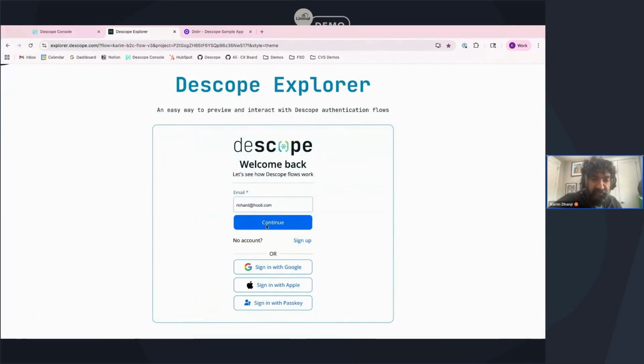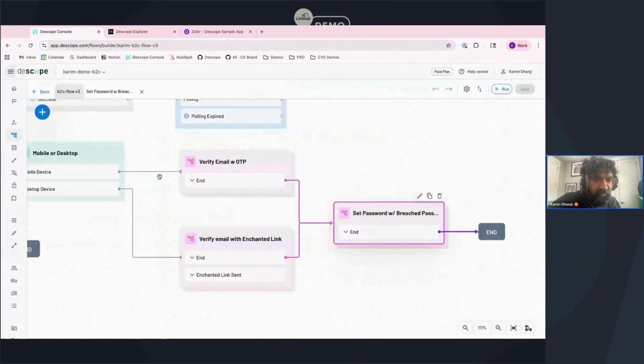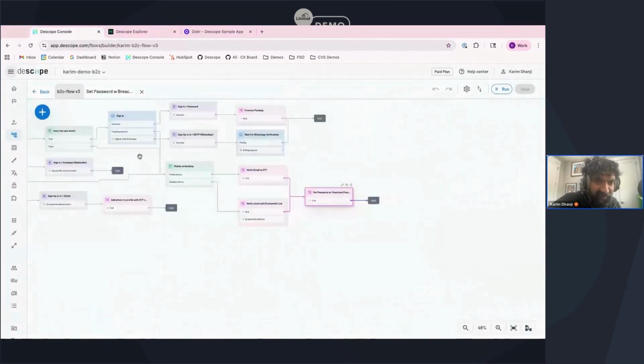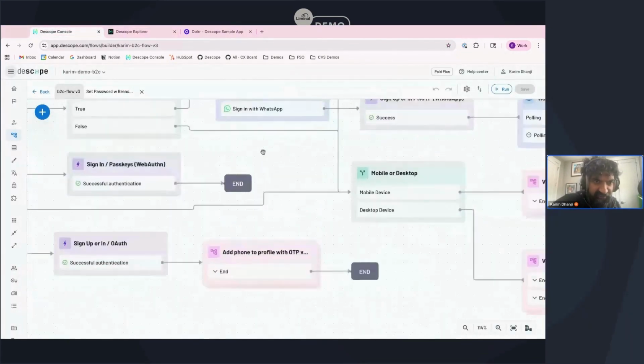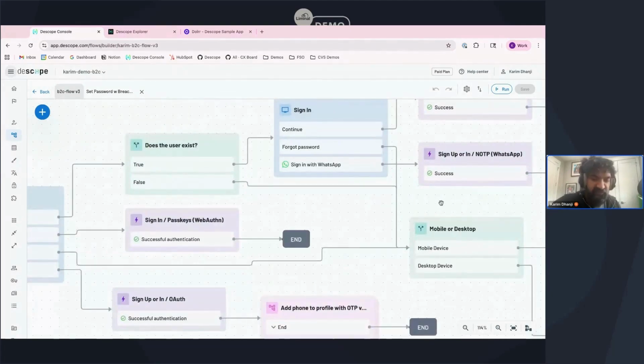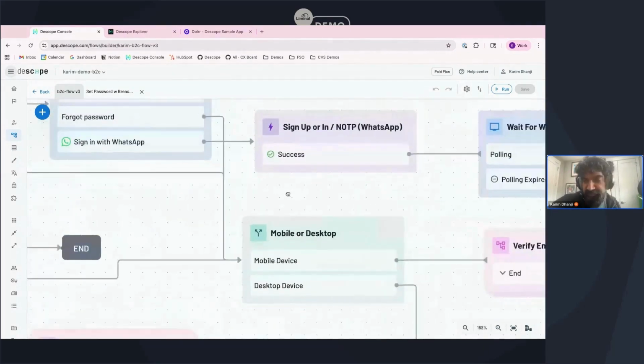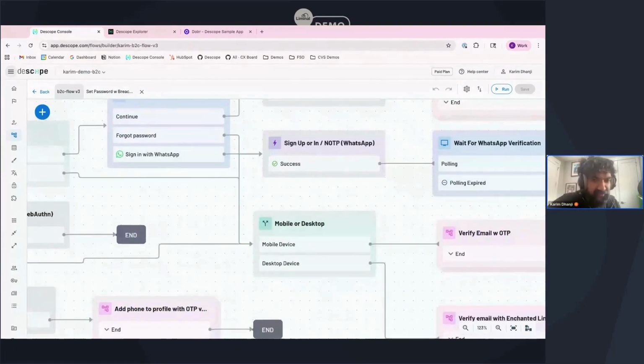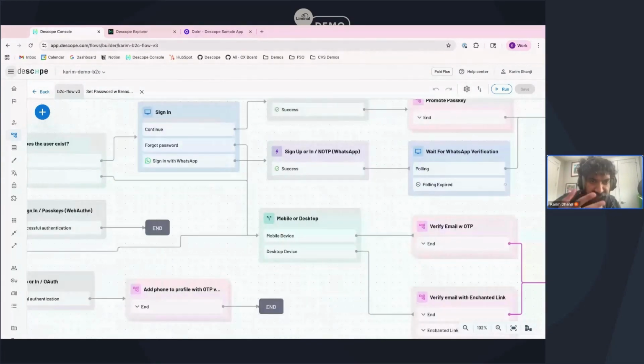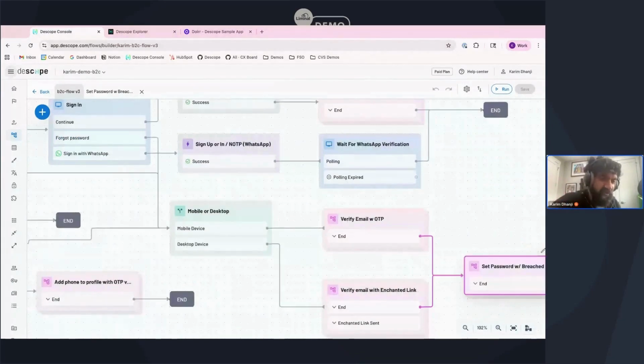I'm going to type in my email. That user is not going to exist. So, I had this identifier first. I'm actually checking to see, do they exist? And if they don't, then I'm just going to take them to the sign up page. You could do an explicit sign up. I know lots of people prefer that, but for me, I think that's a nice user journey. I don't know if I signed up or not, so just go ahead and take me to sign up.